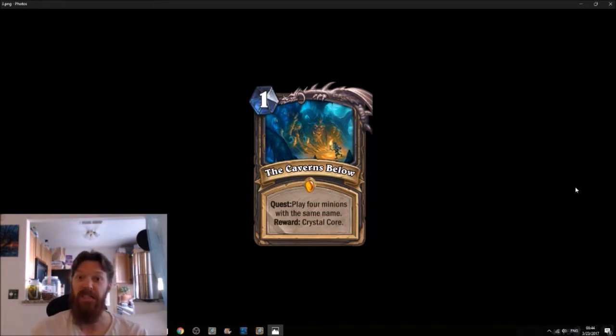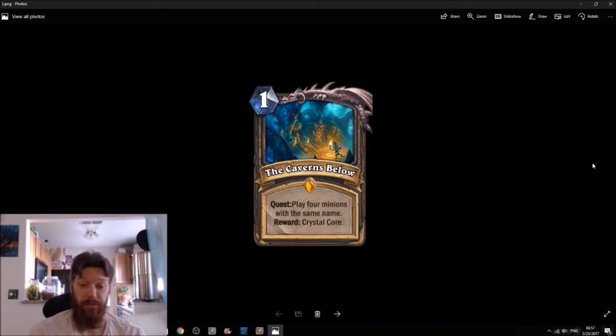First off, because it takes cards that had little to no value beforehand. Cards like Gadgetzan Ferryman, the Brewmasters, any of the other bounce cards. Shadow Step did see some play, probably a lot of play, but now it has even more value. But a bunch of those other cards, Vanish included, did not see play. And now there is not just an incentive, but a huge incentive to play them. So the quest: play 4 minions with the same name.